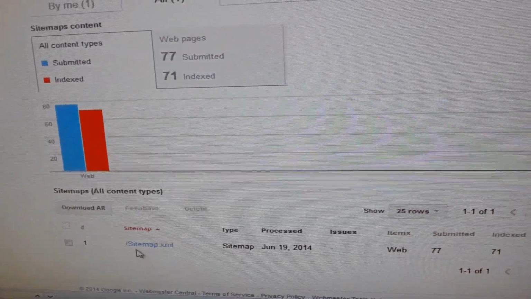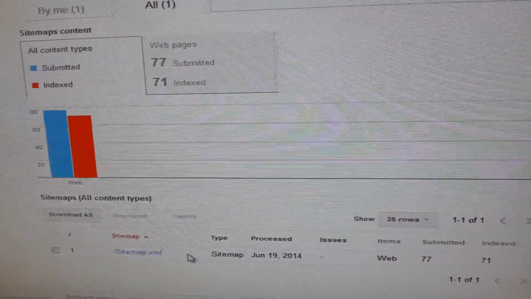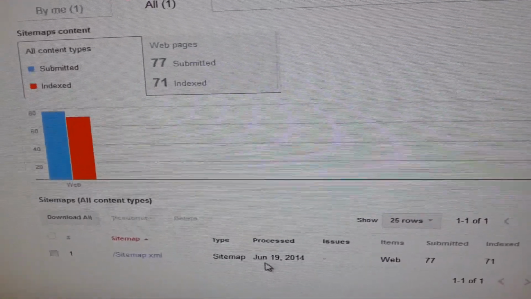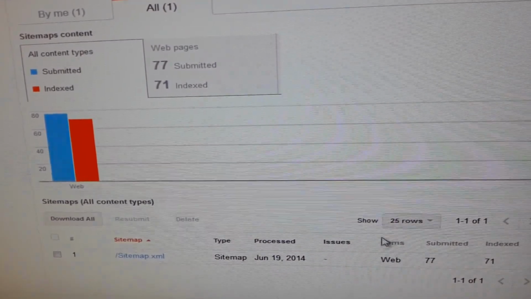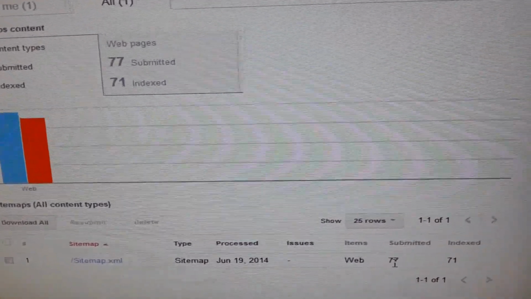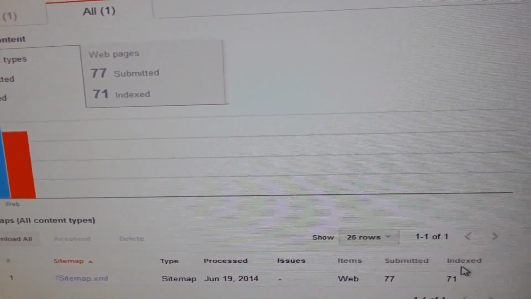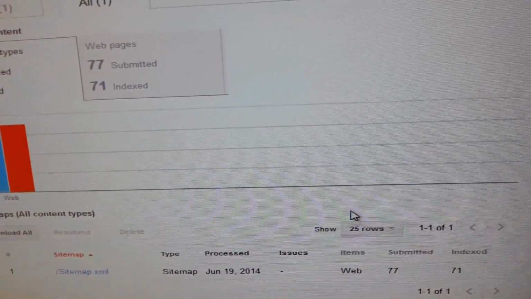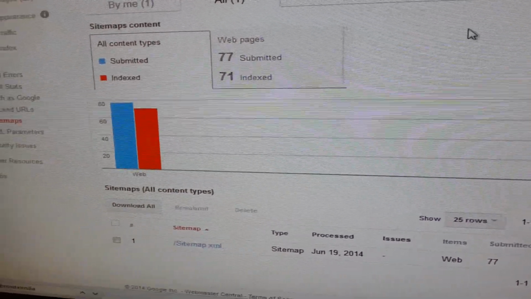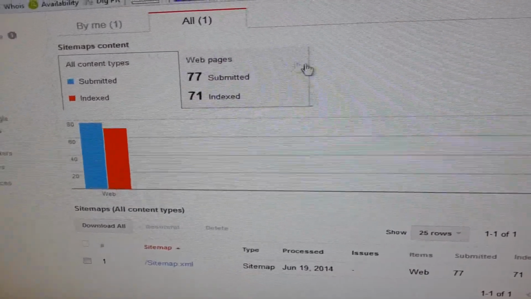Here you can see that the sitemap.xml is submitted and the process date is this, and you can see that 77 URLs were submitted, out of which 71 are indexed on the site. So this way you can submit your sitemap in Google Webmaster Tools.